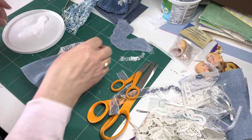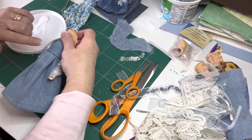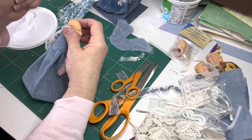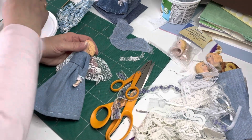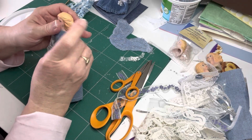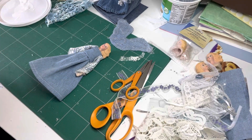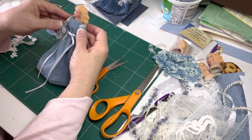Okay, let's glue this down first. So what I'm going to do is I'm just going to put a little bit of white glue on the sleeve here. And I'm just going to take and tuck it around, and it'll stick nice. Do the same thing over here. Just take a little bit of glue and put it on the arm itself, and then I'm going to just tuck that around a little higher. Tuck that in there like that for now. And get rid of the glue off my fingers. Okay, this is glued on nicely now.